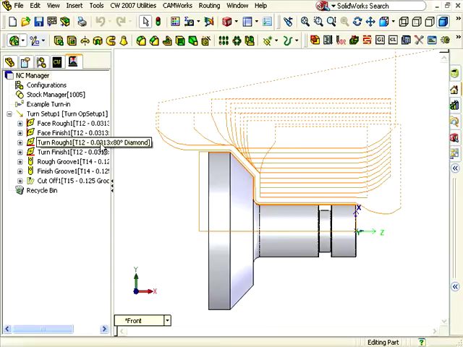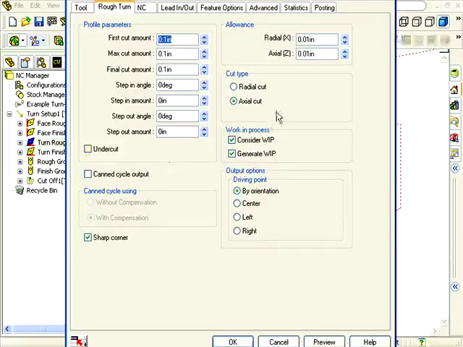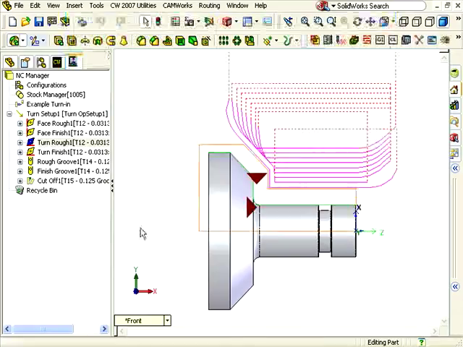This might be the case when material you're cutting is extremely strong and requires more than one tool to be machined. Before adding the operation, I'll first edit the existing turn rough, and under the Rough Turn tab, set the allowance amounts to 0.3 inches. Now under the Graphics area, notice the turn rough operation leaves a considerable amount of leftover material, which will be machined by a second rough operation.